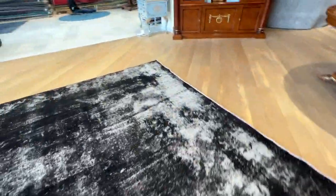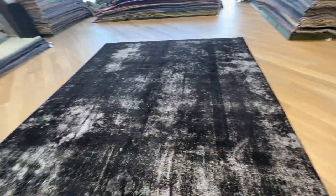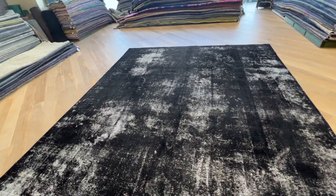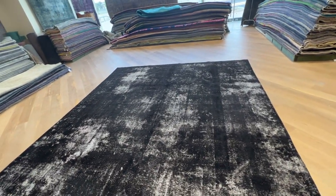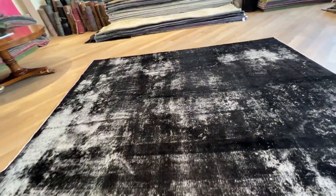Very, very interesting carpet with a lot of attitude. Some areas you see more wool on the carpet. You can still see the medallion, also very nicely faded out in the middle. It's a very high quality Persian handmade carpet — even though it's a carpet of age, it has still kept its quality look and feel.